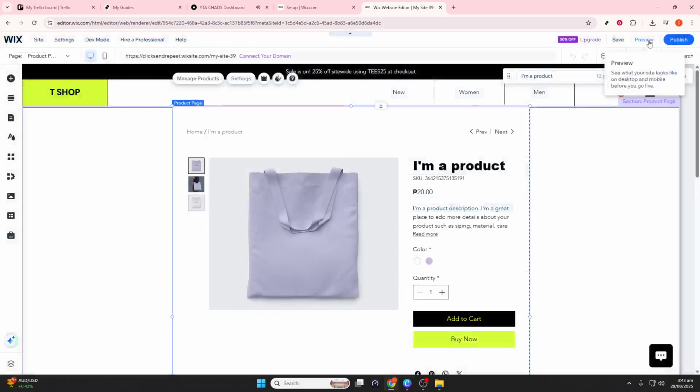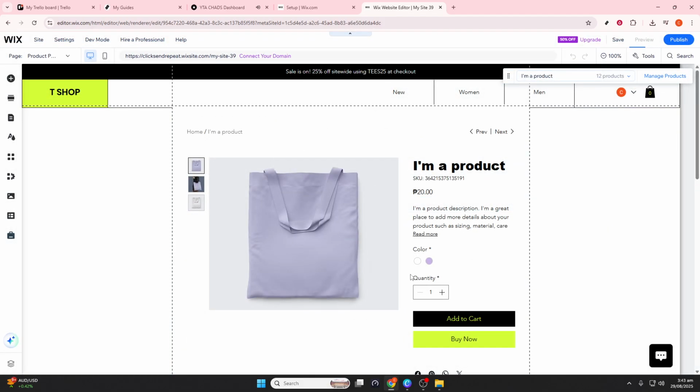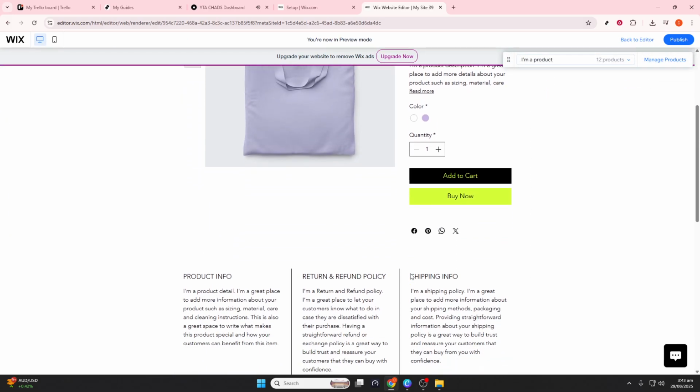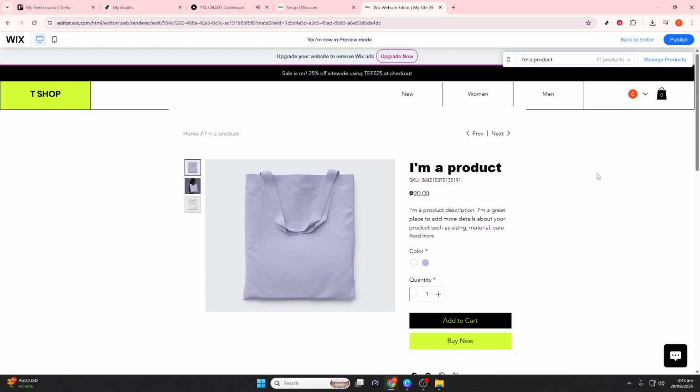Under the Price column, enter the new price using familiar guidelines for sales or markdowns. If you want to put an item on sale, enable the on sale option to set a discounted price. Wix will automatically show the original price crossed out, making the discount evident to your customers.